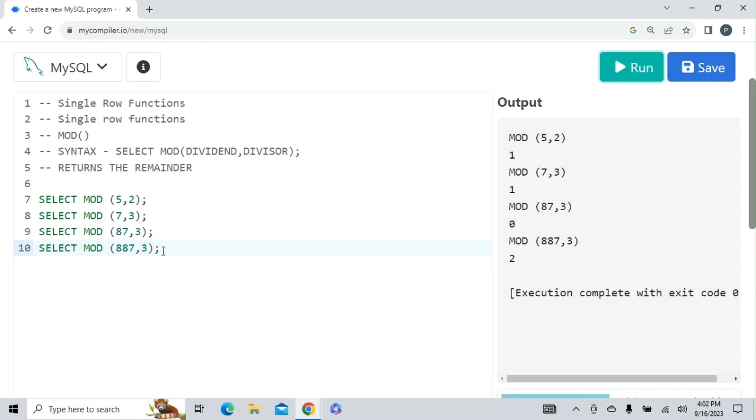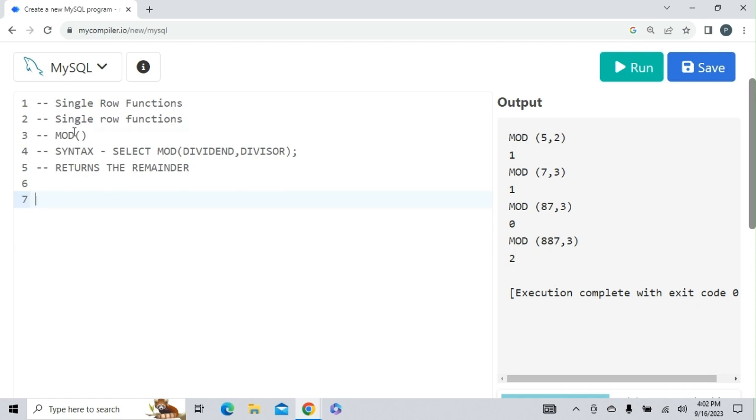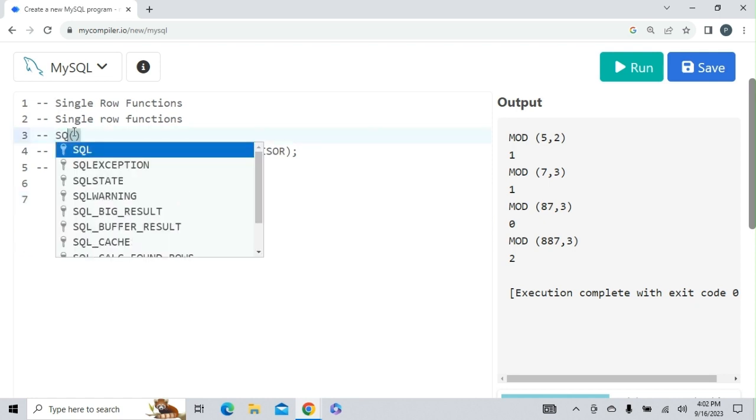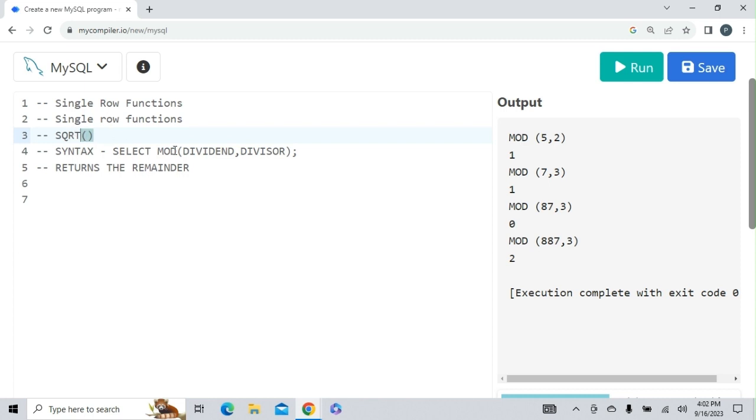So let's move to the next function, square root, sqrt. Syntax is sqrt, and I have to pass a value here.